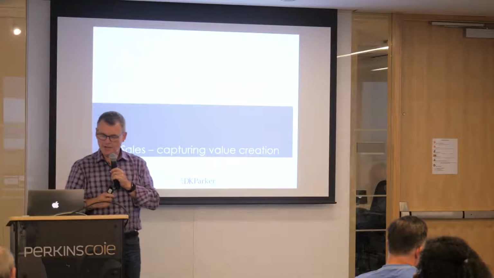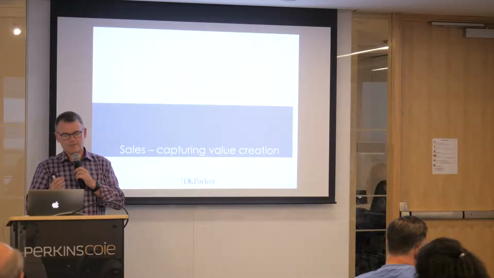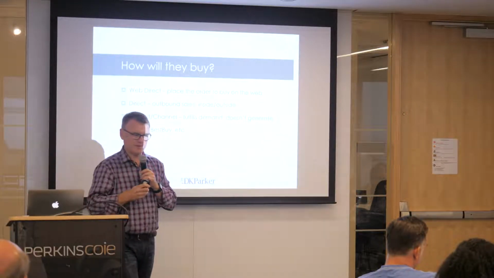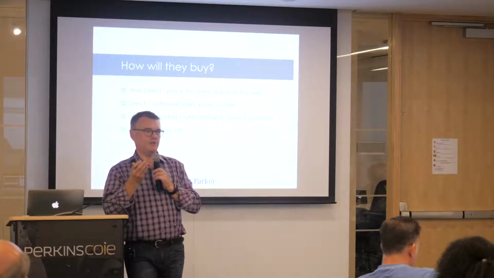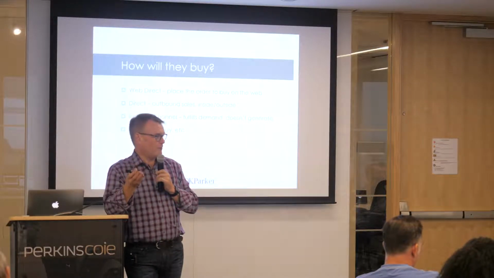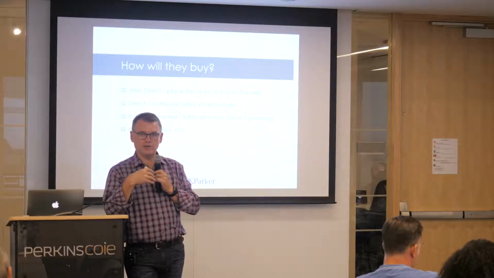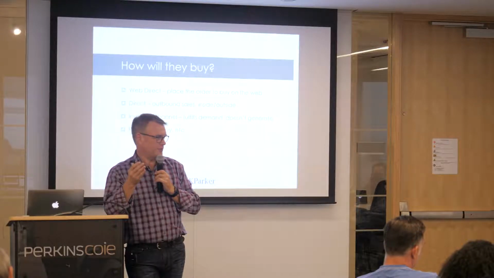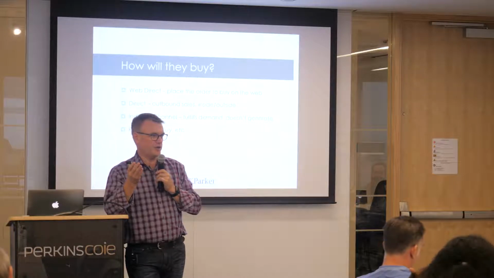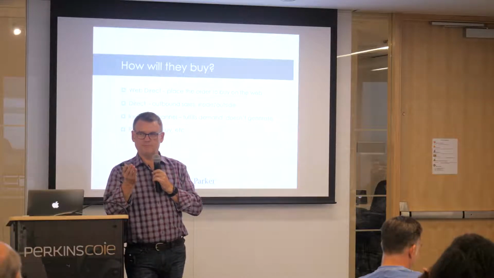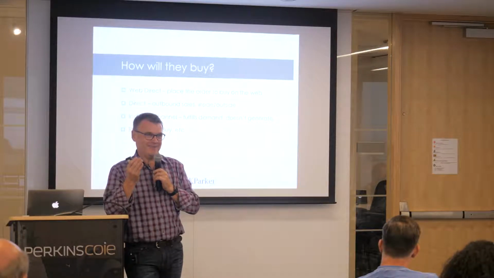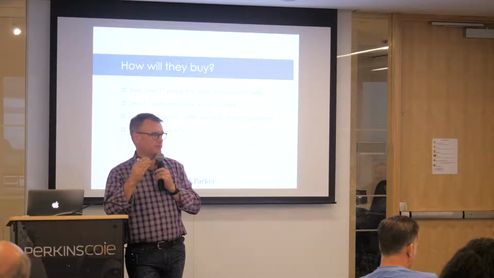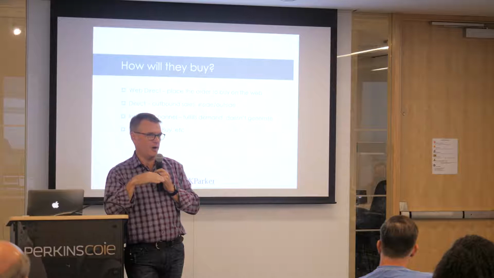Let me get into sales next. Sales is about capturing the value of what you've created. So how will they buy? The good news about sales models is there's really a limited number of choices of what you can do. Web direct is somebody finds you and places an order online, on the web. It means that you have a low enough price point that it's fairly risk averse. No one's going to buy a $250,000 contract for consulting over a web form, right? Well, maybe I could be in the wrong business. So web direct means generally fairly low price point, known business, known product, known commodity.